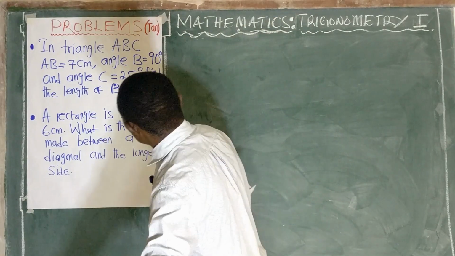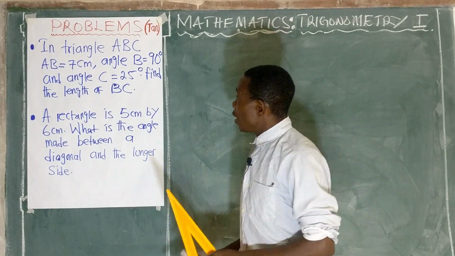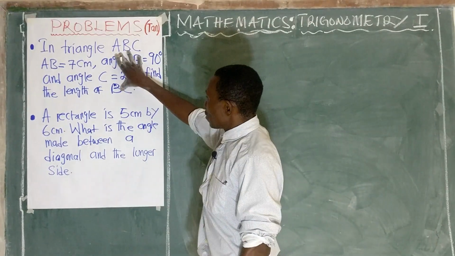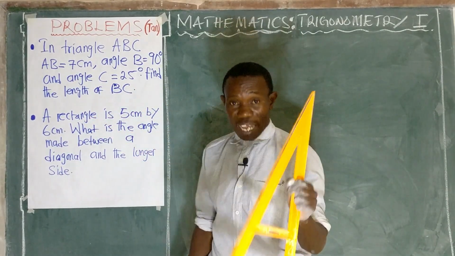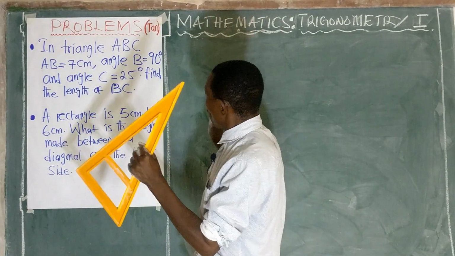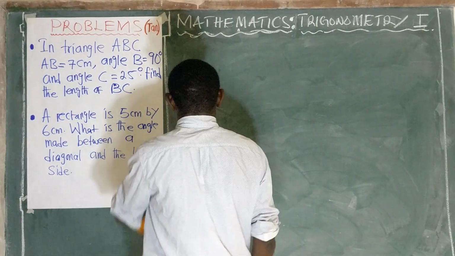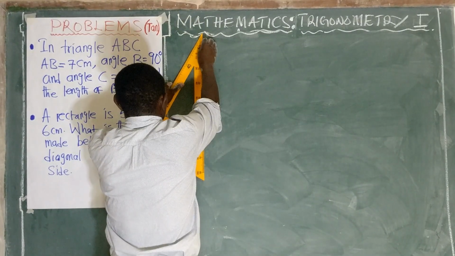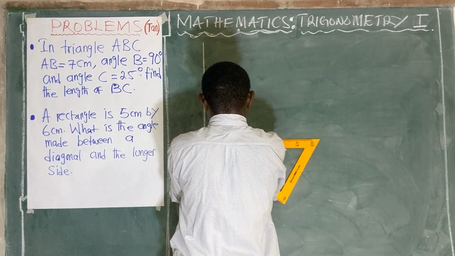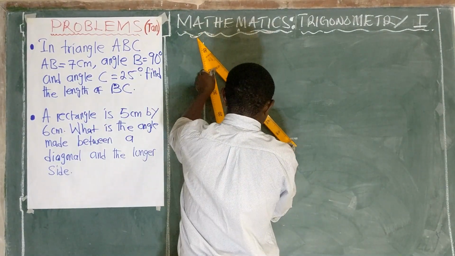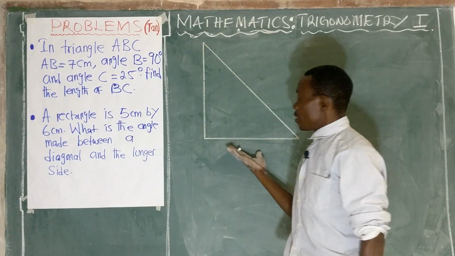Let's first of all draw the triangle before I give you the guides on how best you can choose the ratio. When the problem comes, it's better that first of all you summarize it into a diagram, and then the diagram gives the direction of what you can do. For triangle ABC, you draw the sketch. Always have your sketch, because we are not constructing. So here I've got triangle ABC like this one. I've drawn a triangle.